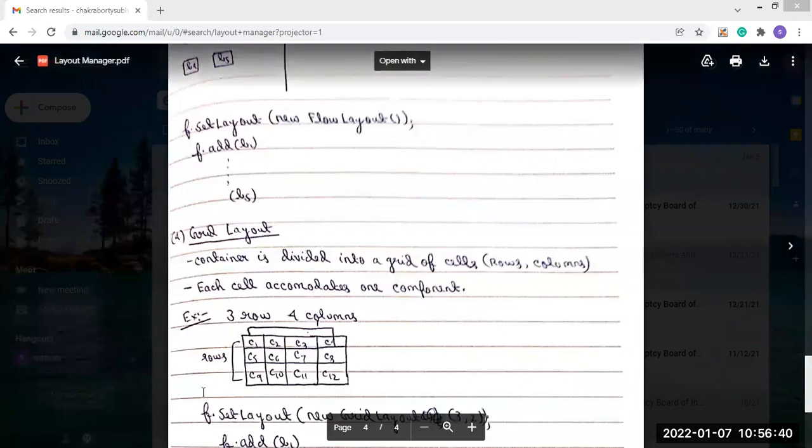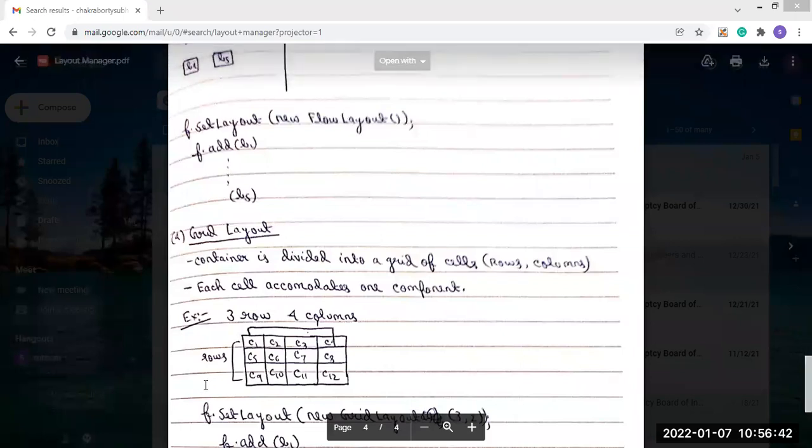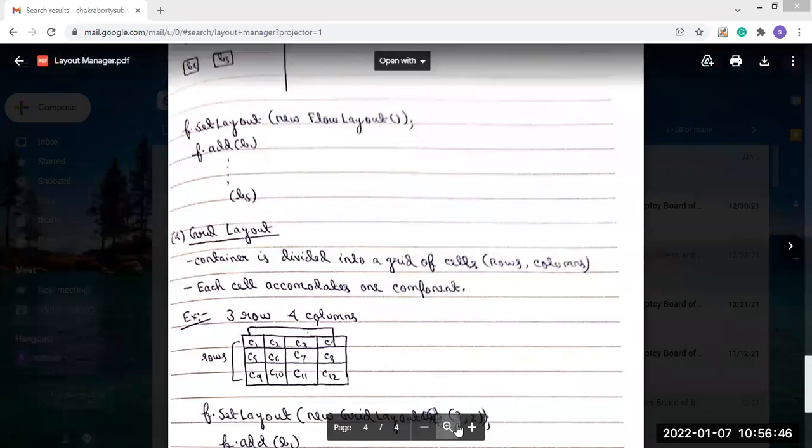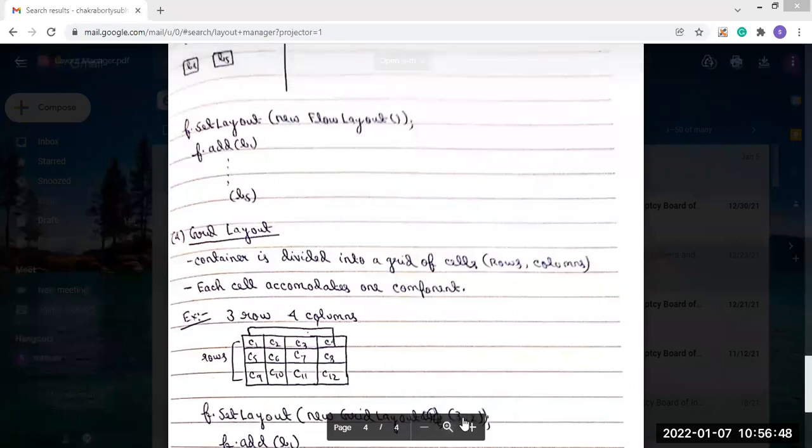Now seeing this size, you will create the components objects on top of that, because based on the size, how many components will be present there is decided.